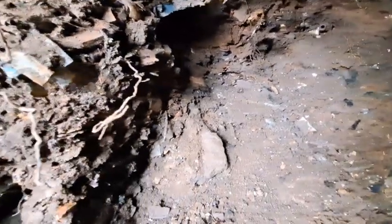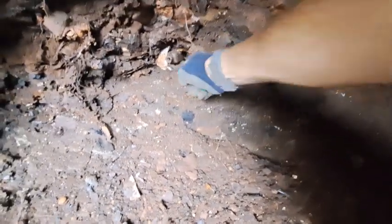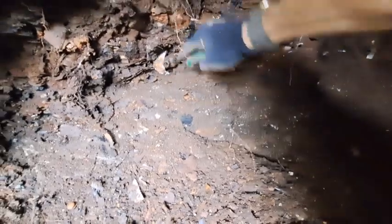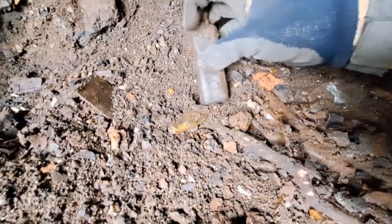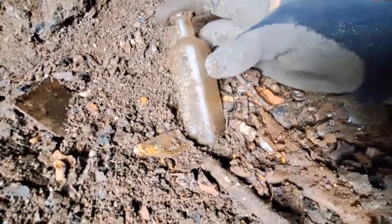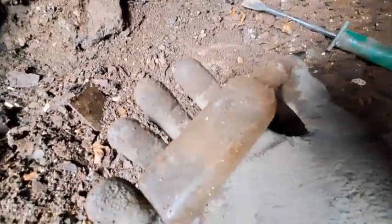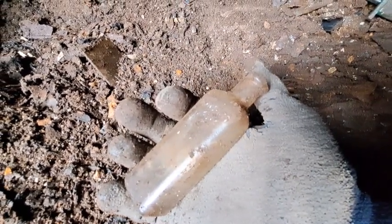I'll get you back up once I get it ready. A few moments later. Okay, I've just been picking away around it here. At the moment, it just sort of looks like it's an extract bottle. I think it's loose there now. Let's pull it and check it out. Well, it's a big one. Tall. 2.5 ounce one. Okay. Kind of neat. You don't pull too many of those out, but still it's basically just a slicker. Let's keep going.